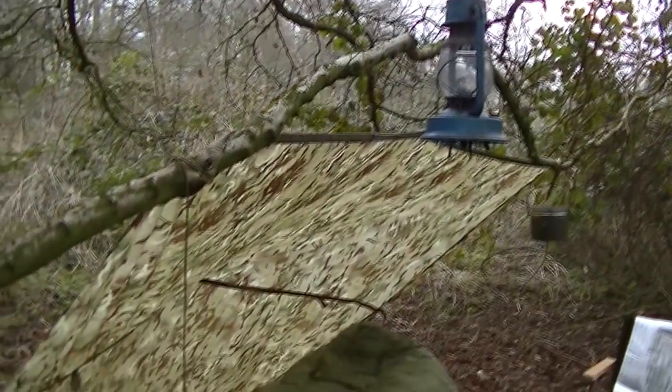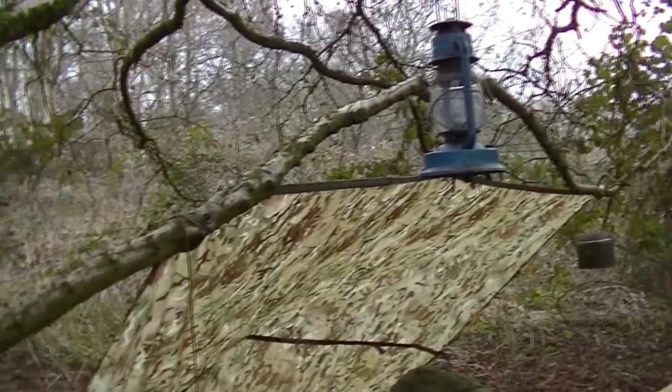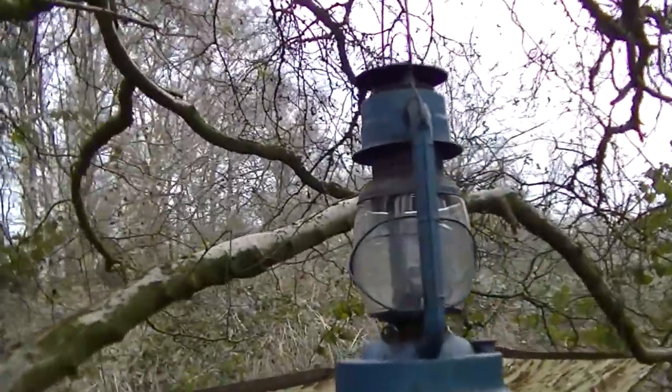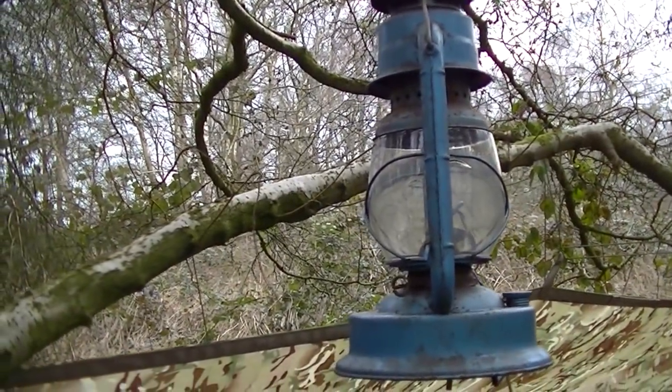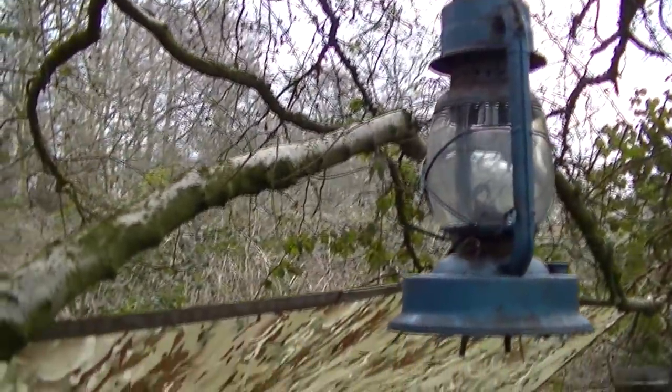Right, very quickly, this is the setup I've just gone to use. Made the most of the limb coming out the side, just attached the basher onto it. My old Hurricane lamp, which I've brought back to life, it was knackered and rusty. Just WD-40 and a good scrub and a clean, and it's as good as new.